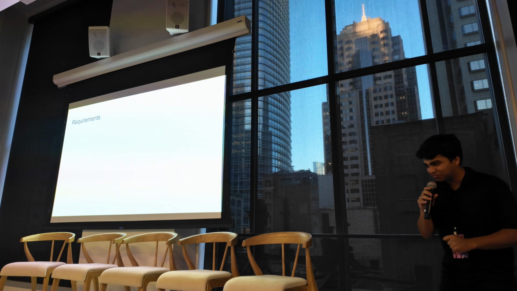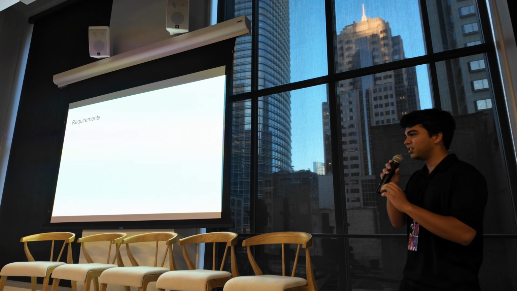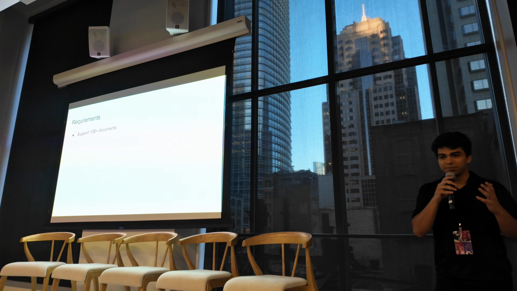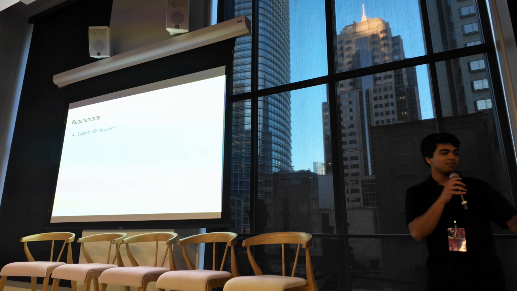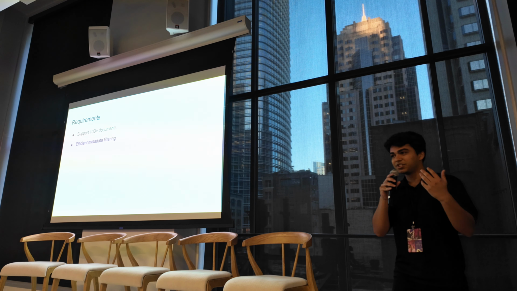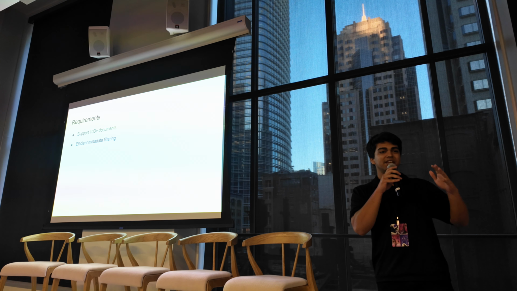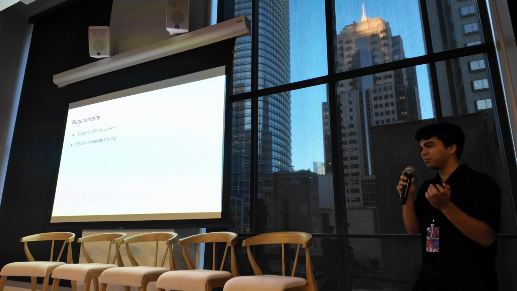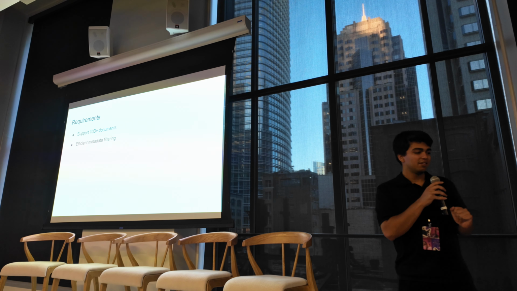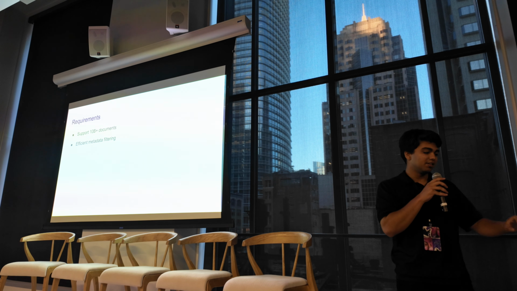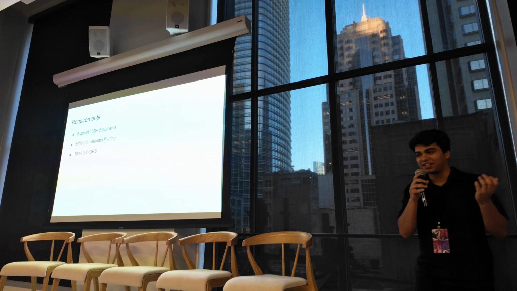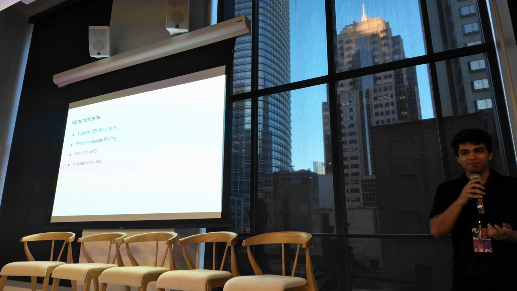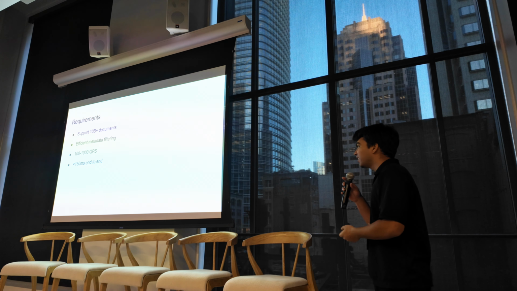Okay, so looking closer into the vector search pipeline, what are the requirements of the system, right? We want to support tens of billions of documents. We want efficient metadata filtering, so we want to be able to say, only give me documents in the last week, last month, last year, or only give me documents within these domains, or that contain only these phrases, right? And we want to be able to do this at hundreds of thousands of queries per second, because we have a lot of customers. And we want to do this in less than 150 milliseconds end to end.